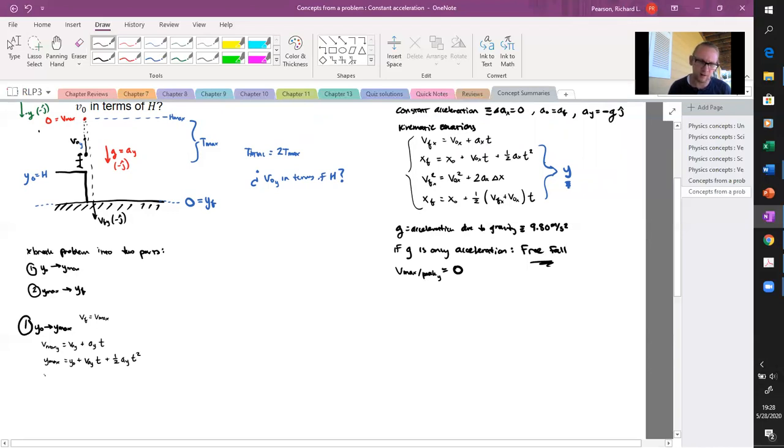Next, we have our velocity final, which is actually our velocity at the max point, squared, is equal to our initial velocity squared plus 2 times our acceleration in the y direction times our change in y. And then we have our y max is equal to our y initial plus 1/2 v max plus v initial y times time. Okay.